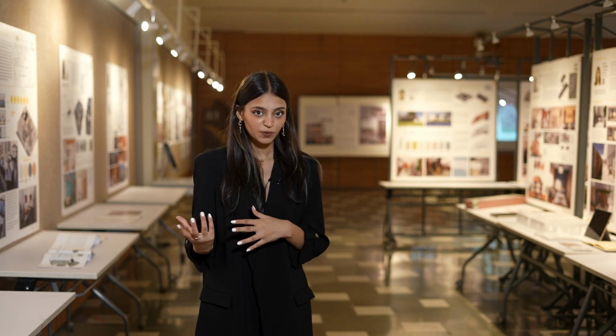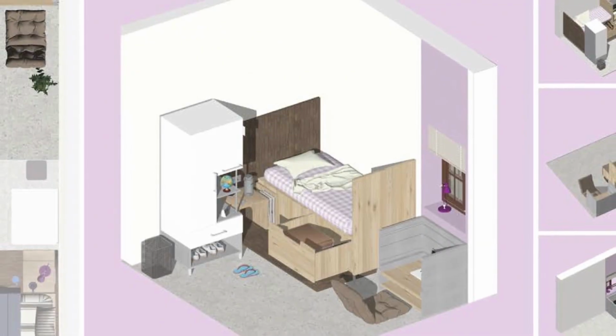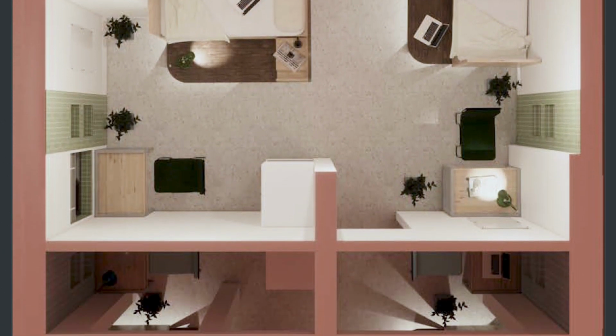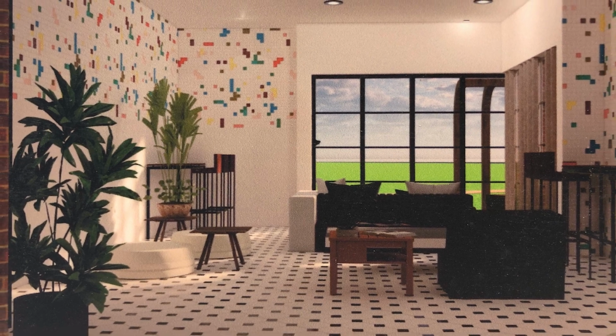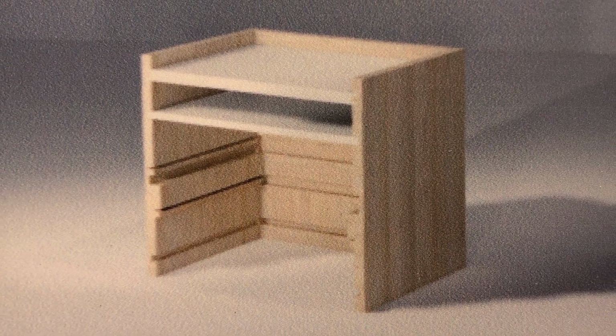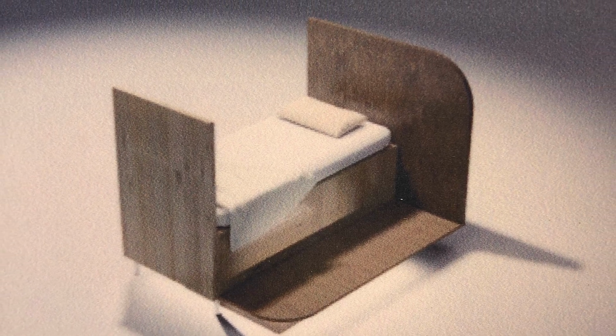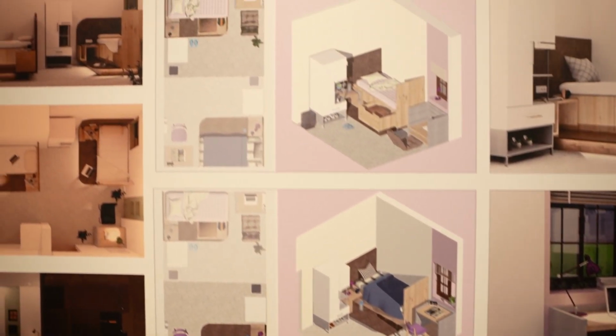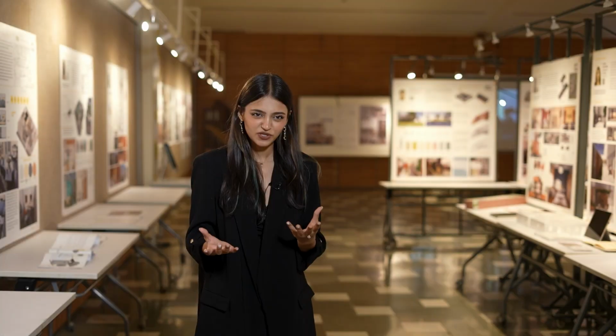And so that is from the parents' point of view, and from the students' point of view, their needs are changing in terms of privacy, personalization, self-expression, and people have this identity now that they've established through mainstream social media and all of that, and they need to express that. So I've managed to cover all these points in my project through providing furniture elements that people can call their own, and they're not shared with other students, and they're customizable. There's variety to mold them from time to time, change them from one to the other. It's modular, it's functional, and you can express yourselves there.